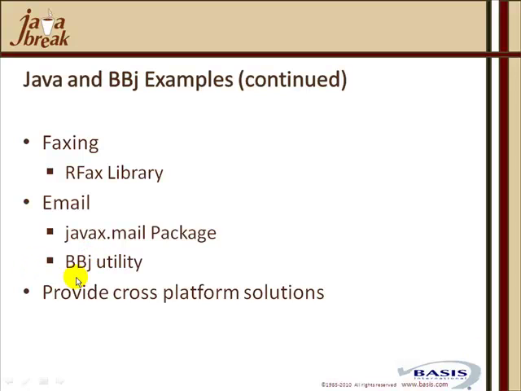So why is this important? Well, it provides cross-platform solution. Many of you probably already have applications that use email, but if you're on a Unix box, you're probably using SendMail. If you try to port your application to a Windows machine, that wouldn't work so well. So if you use email, that is a BBj utility that's based on a Java library package, it'll work on any platform you decide to go to.